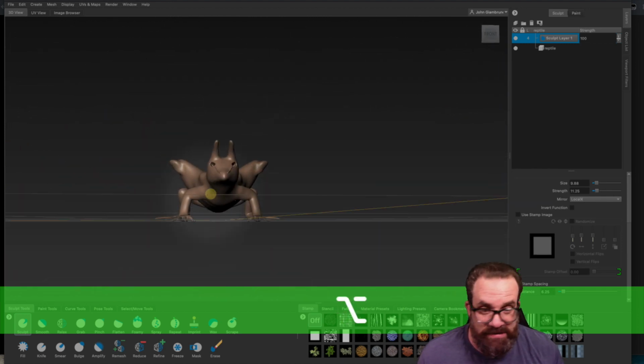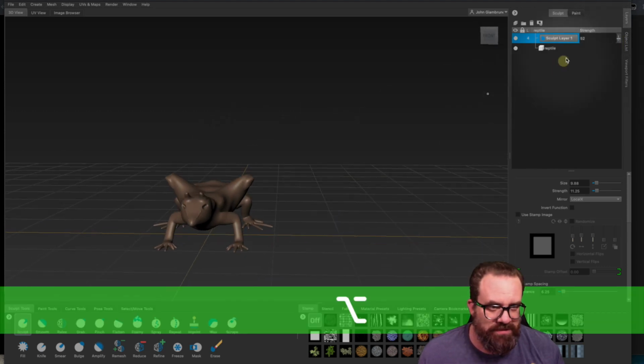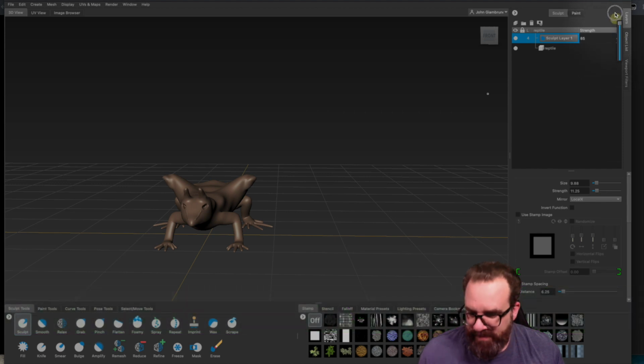So those are the details. Again, not spending a whole lot of time, but the wonderful part is you can add abstracted. There's also this slider here. You can also decrease how much those details take effect. But you're probably just going to keep these up. Just keep sculpting, right? All right.